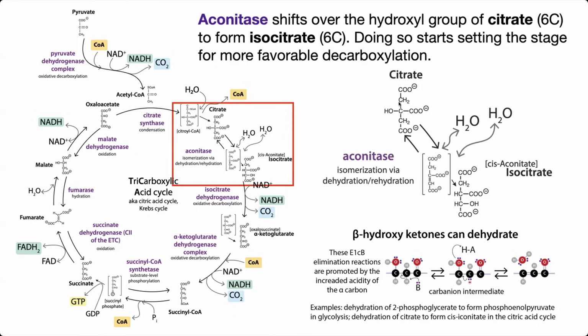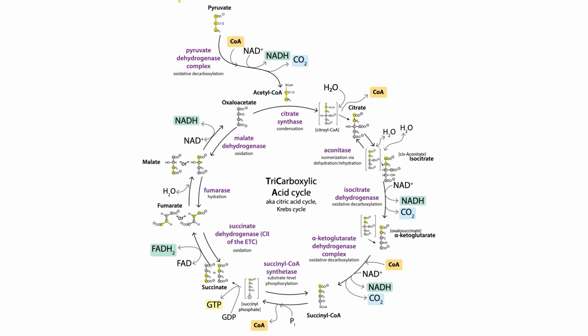So you can see that if we think about our goal, we're going to ultimately lose this carbon dioxide and lose this carbon dioxide. We're not going to lose carbons from the acetyl-CoA this first turn of the cycle. We'll lose those carbons in future cycles. In this first turn of the cycle, we're just going to lose the carbons that were there from the oxaloacetate.